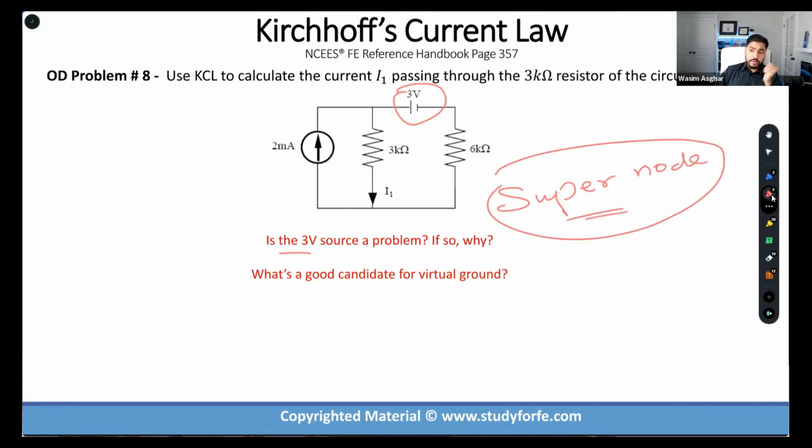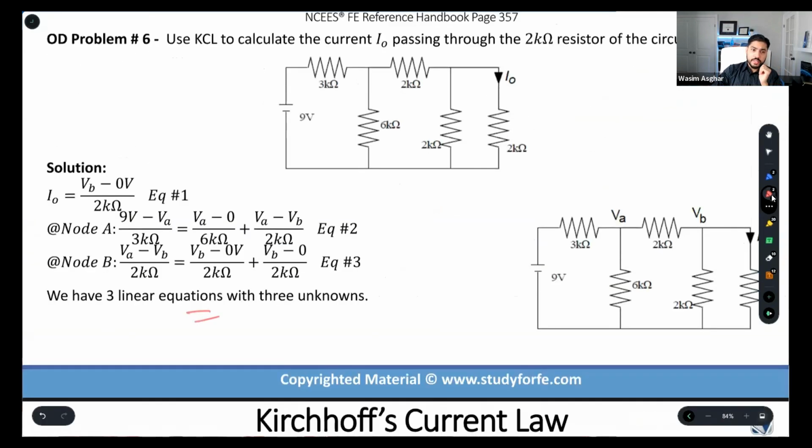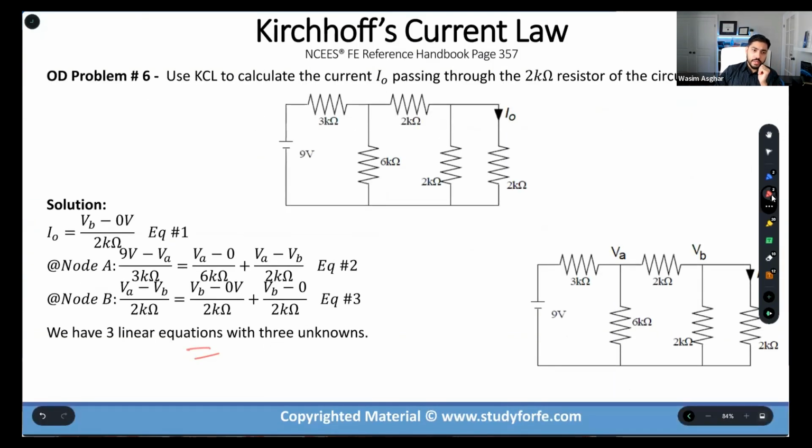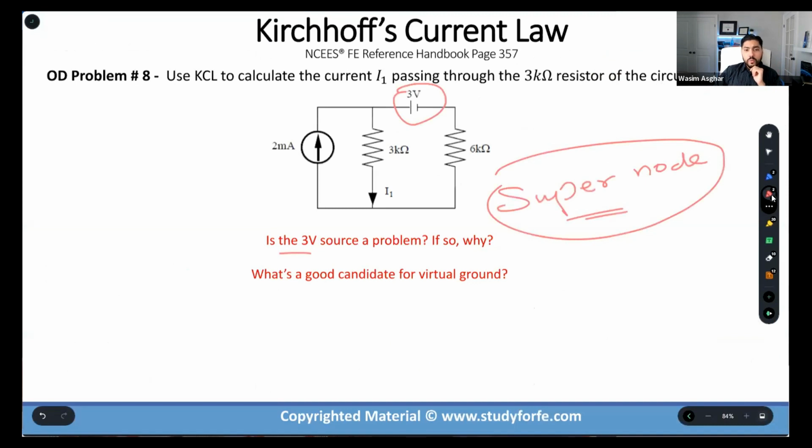Remember the VA that I was showing you? So not the VA, but essentially this point, right? So it's a supernode in this case, guys. Why? Because we cannot write a direct equation for the current that is passing through it. It is not practical for us to write an equation for current passing through a voltage source, okay? And it is not practical for us to write an equation for voltage across a current source. This is resulting in supernode, and that results in a super mesh.